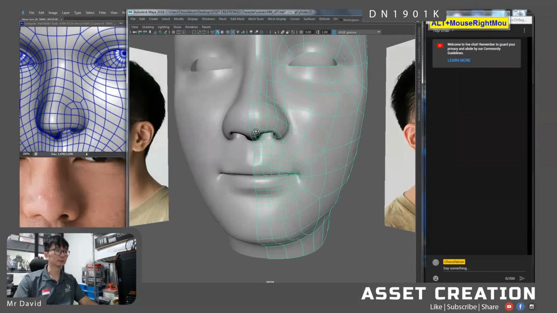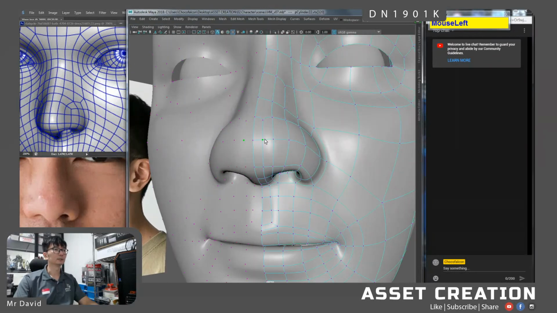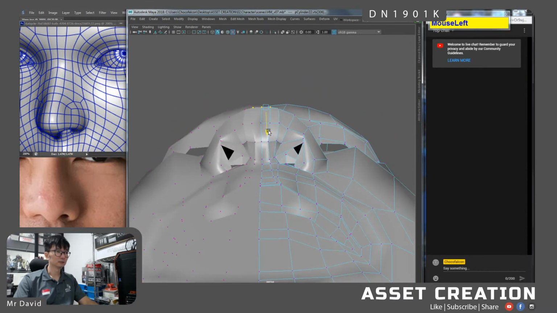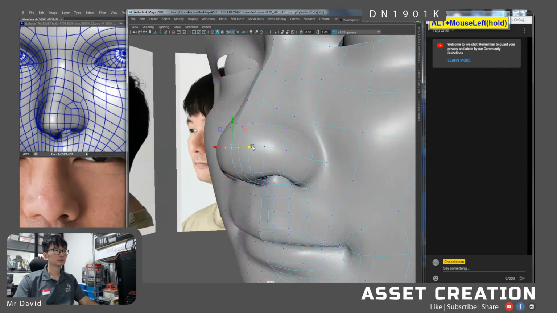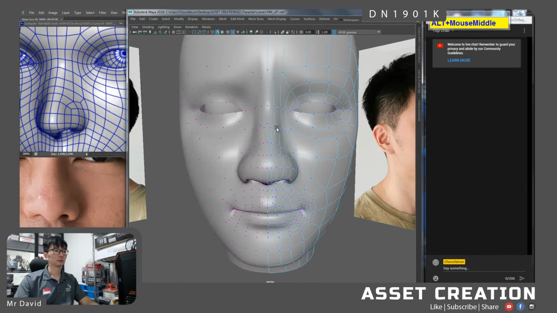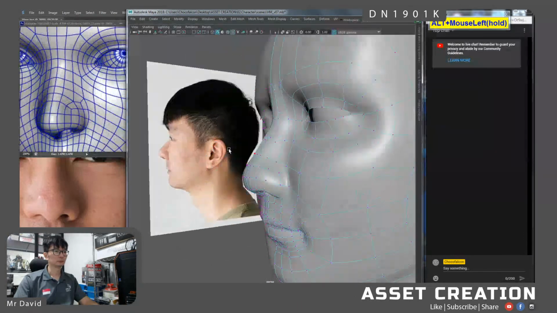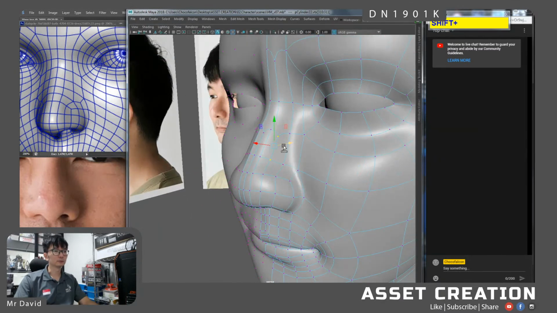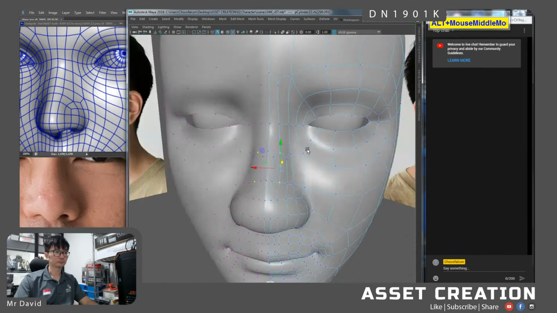Now this part here, because of the extra line that I added, it will look a bit sharper or flatter. Okay, I'm just going to ease out some of these edges, spread it out a little bit.